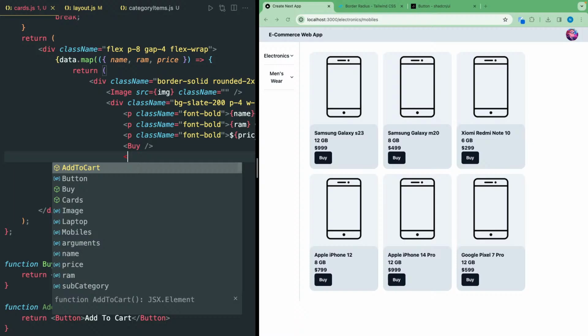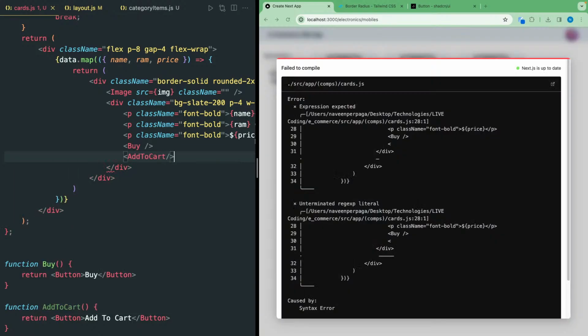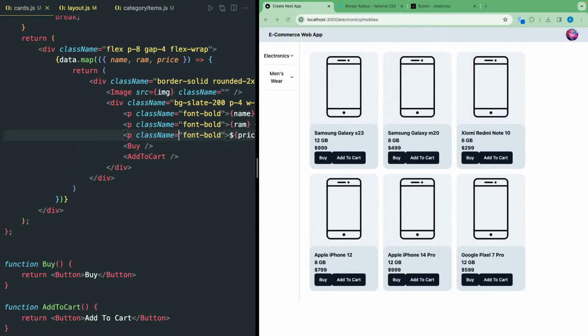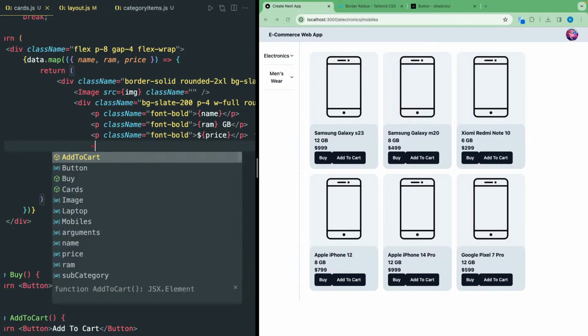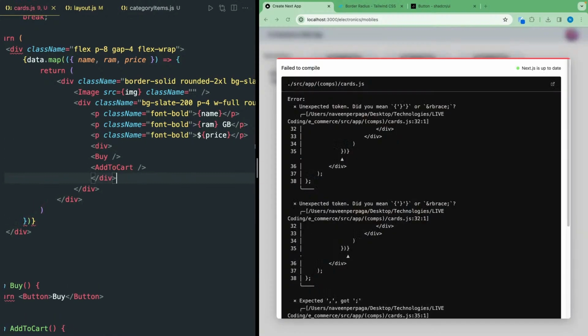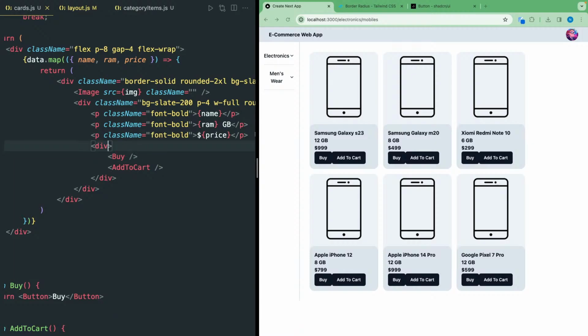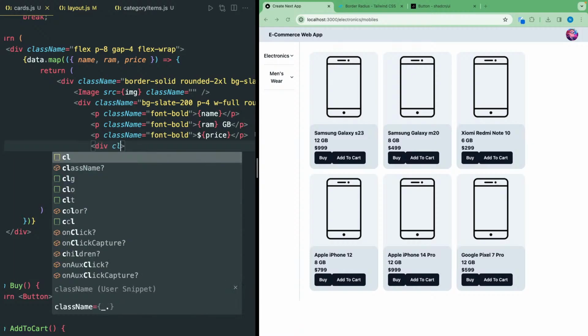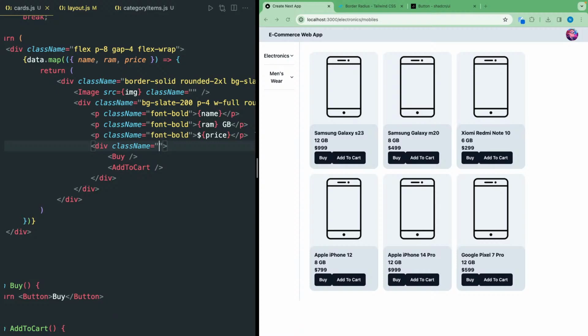Then I need to put these two buttons inside a div. Then class name, of course flex, gap of 2. Right.